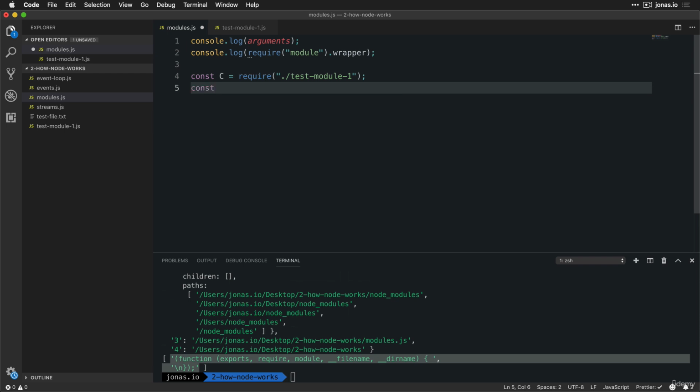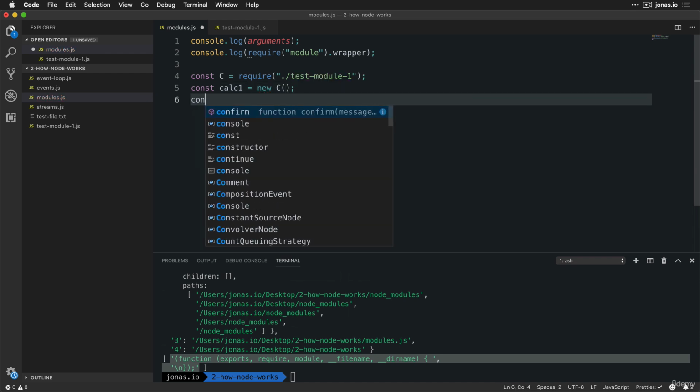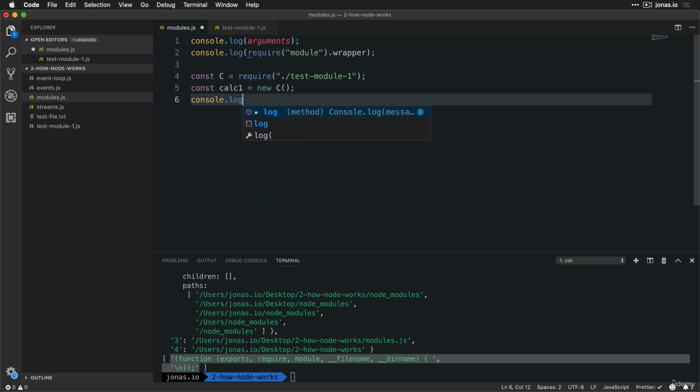So first of all, let's create a new calculator, calc1, because later on we're going to have another one, okay? And so now we create a new instance of our calculator like this, and this should be nothing new for you at this point. And then let's log to the console the result of actually using this.